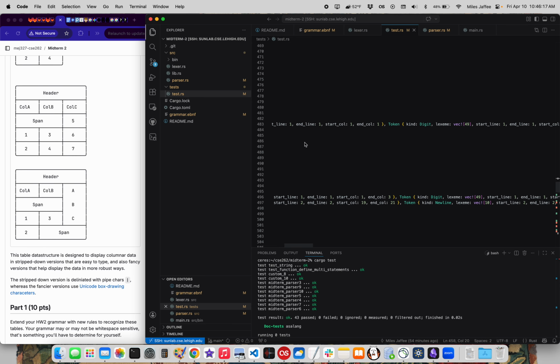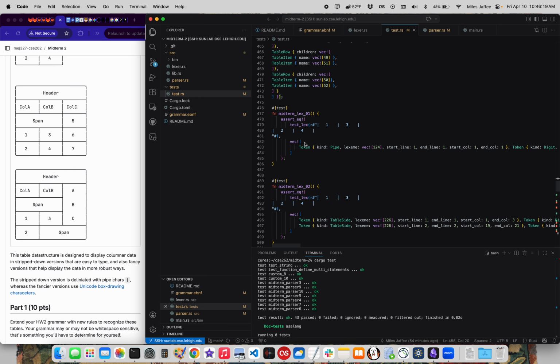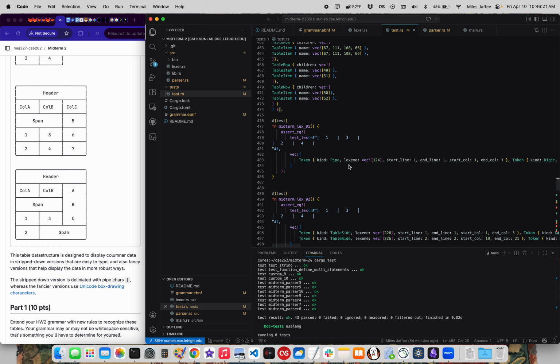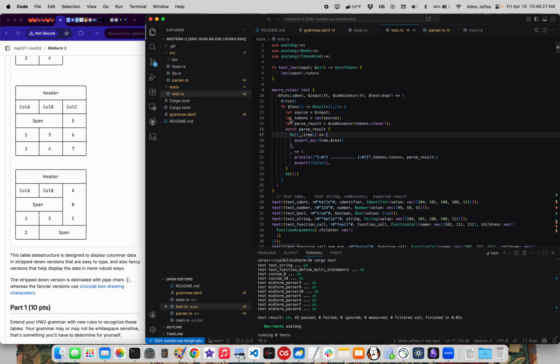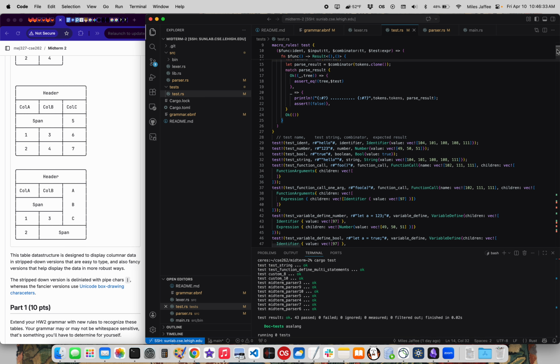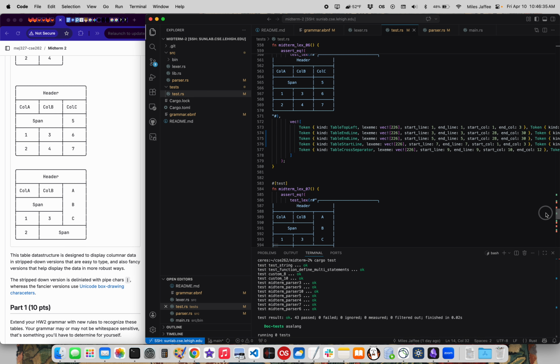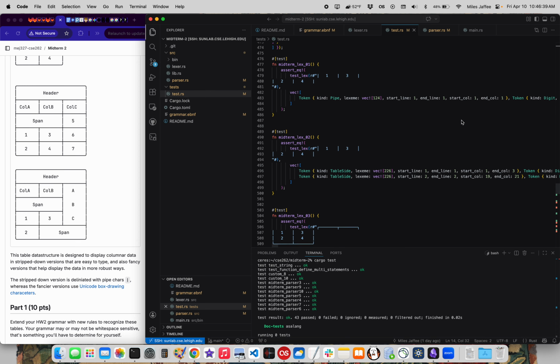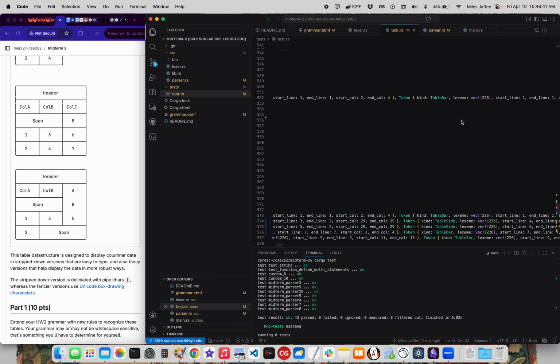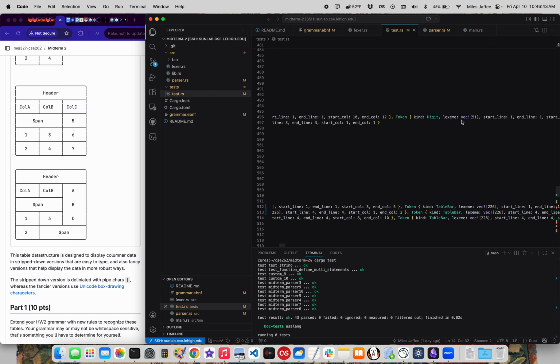So the Lexer tests, all these tests are guaranteed to pass if the parser tests pass, because the parser tests involve lexing the source. But I thought it was useful to be able to see all these tokens. You see VS Code's slowing down with the length of these lines.